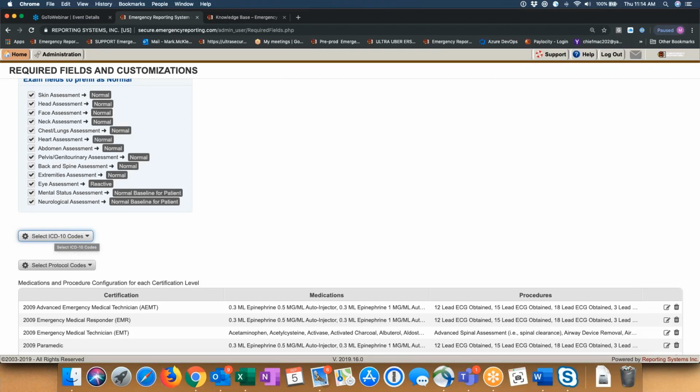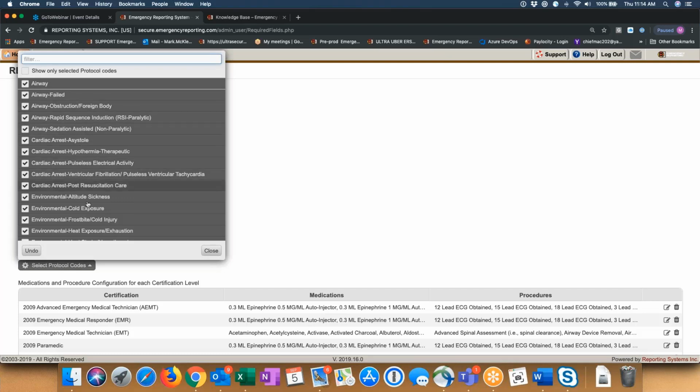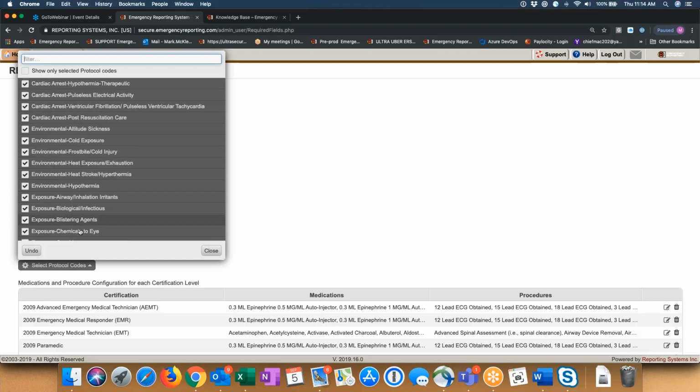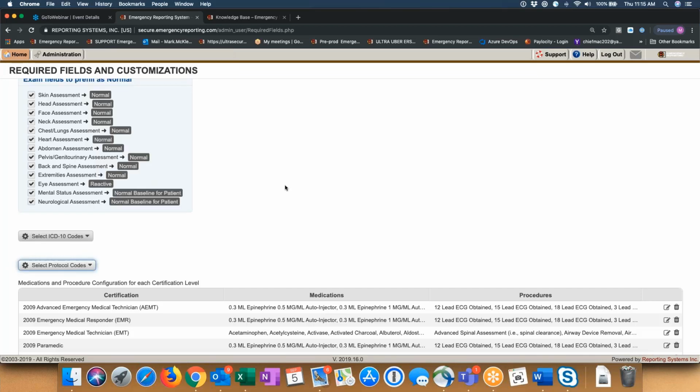Then you've got select protocol codes. Now in here, in your protocols, these are the ones that you may use for the different agencies that you have for your state. Now, granted, these may not be worded exactly like your state. This is just the first words in it. It doesn't have the detail of what you do for that protocol. It's just naming that protocol. The states know this, and that's going to be okay. This actually goes into your account. You'll see here in a little bit where you can pick those. They understand that, so not a big problem there. But I would go through and put the ones that you normally use. It's just going to clean that list up a little bit for you.